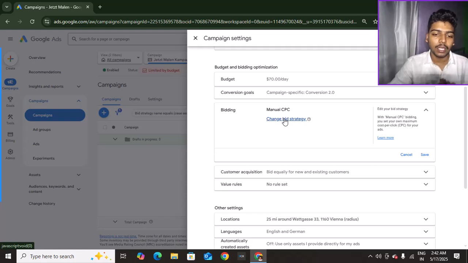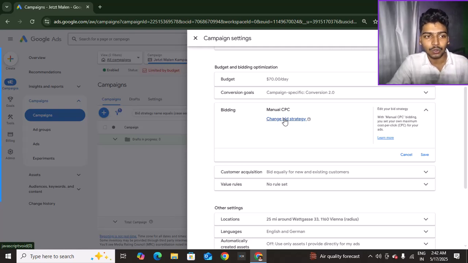For example, maybe you are a solar company, and you know that those who are interested search for things like solar installation cost, or how much it will take to install solar on our roof. These are long tail keywords and short tail keywords also. So you have to analyze those keywords and only bid for those keywords. Now let me show you what I mean by bidding.